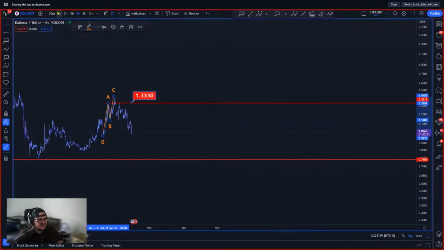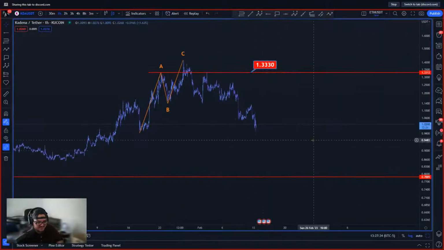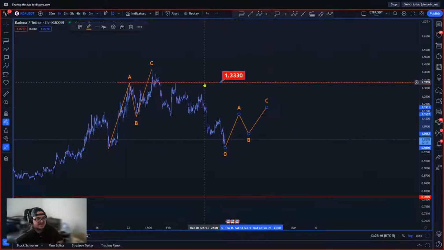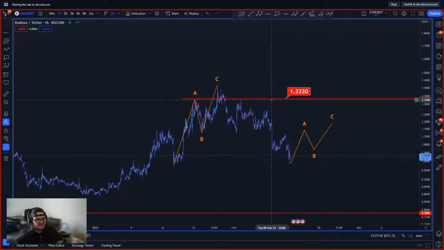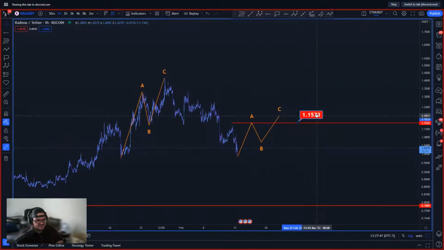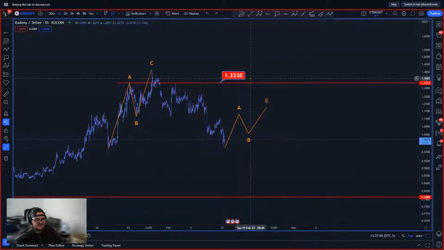But, like I said, if I go back to a 1 hour and we zoom in a little bit, we pinch. If I can find a nice ABC, something like that, I'll go ahead and take profit, re-enter, give me another possibility of continuation down, something like this. Go ahead and actually test that. But until we get that, I can't necessarily make that decision yet. I'm just going to let this ride for as long as I can.